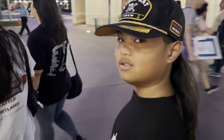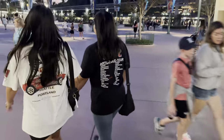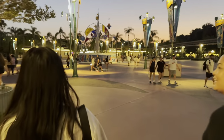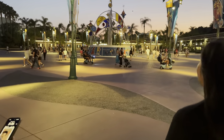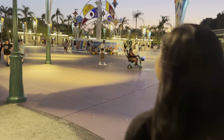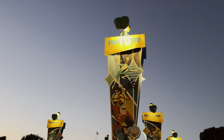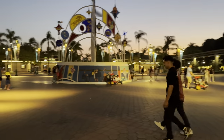So let's work our way to the middle of the promenade. Esplanade, something. What's up, Kai? How are you feeling on this staycation? I'm feeling great. Oh, look at, they still have the, your mom's never seen this in person. Well, let's go check it out. Since you weren't here when we went to Pixar Fest, this is a little decoration celebrating Pixar Fest, which is almost over. As you can see, they still have the banners up. But hey, it's pretty cool.